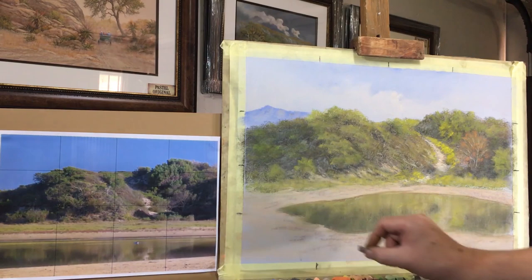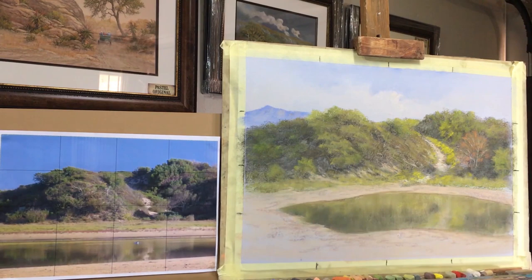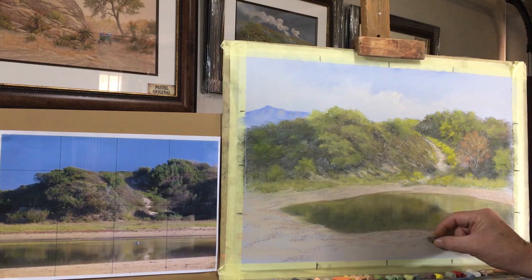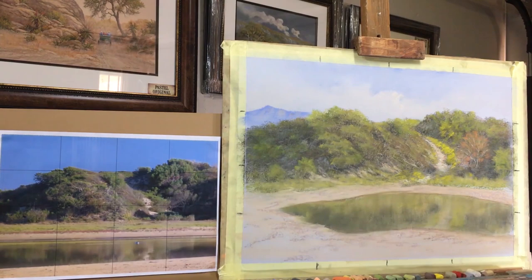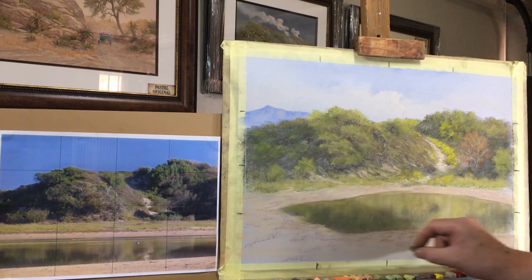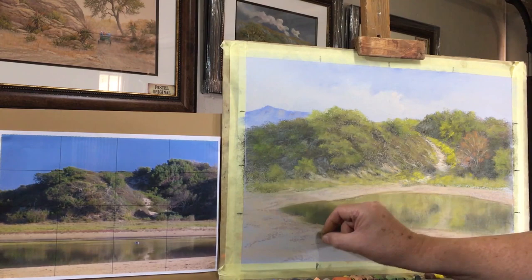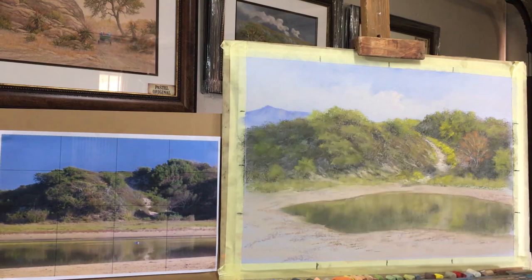Now at the same time, what I'm also starting to do here is create a sort of sloping down so that the sand is slightly elevated above the water. Right, we're getting somewhere. Right, coming back to this gold ochre again. Now I'm going to just here and there, this could be debris, this could be whatever you like. Maybe old leaves or something over there. And we just start to break that up. Same on this side, yeah.